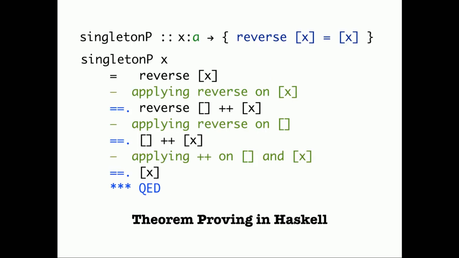So if I come here, I already have my proof. So I say star QED, which means take this proof, give it to the SMT solver, persuade it that all your steps are equal and enough to prove the theorem, and also convert all this to a unit value. And this is how you can do theorem proving in Haskell.